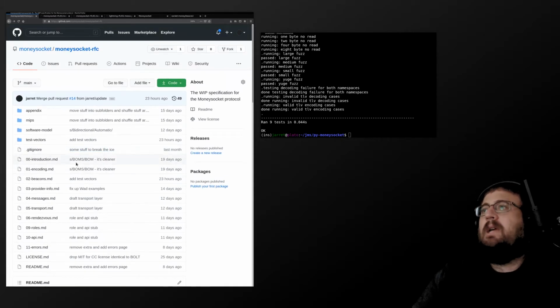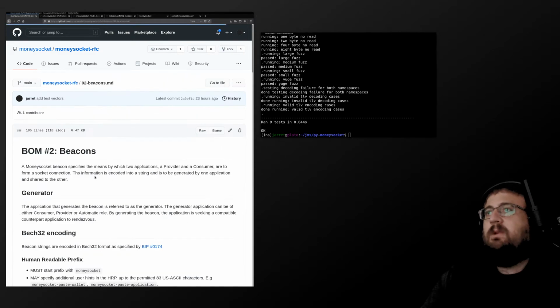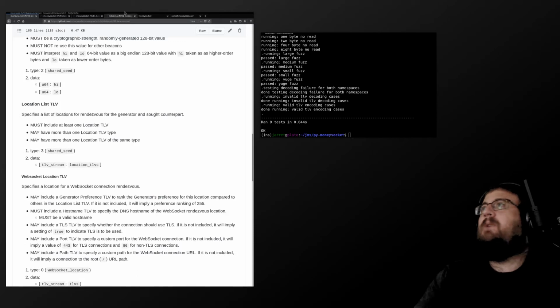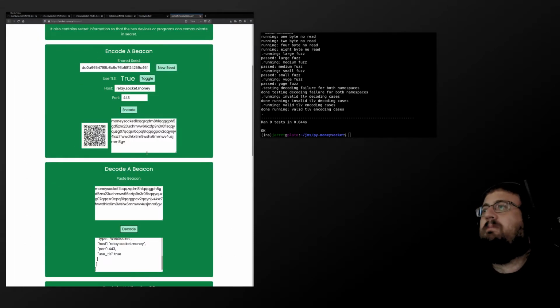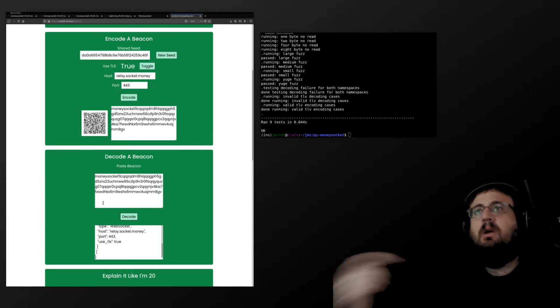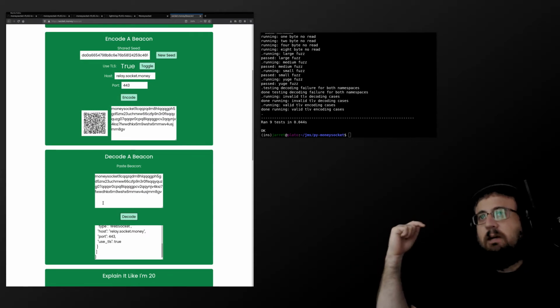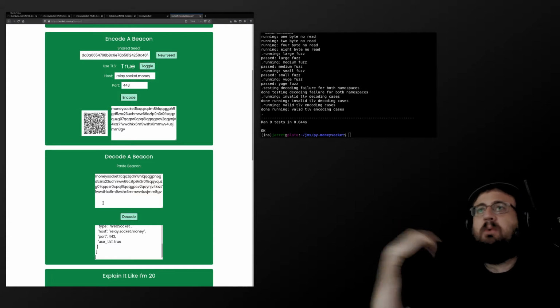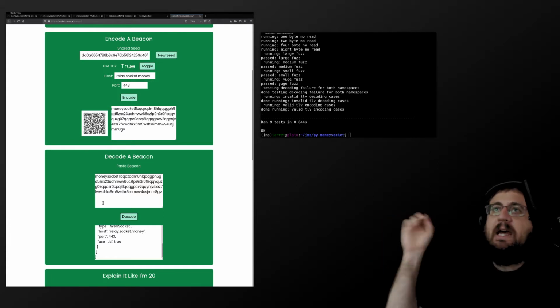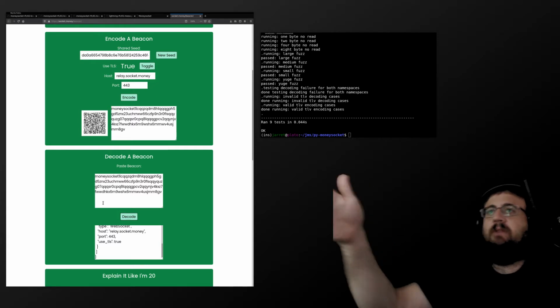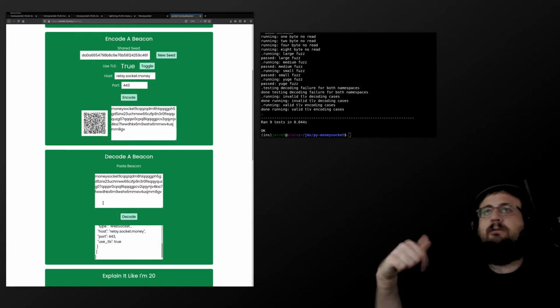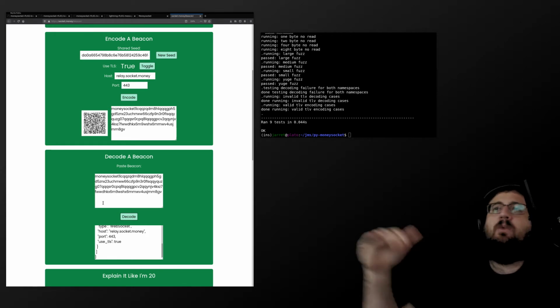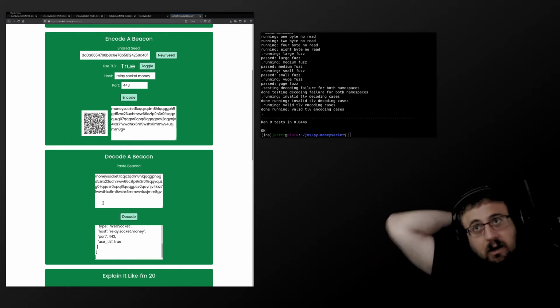But yeah, what I'm doing is I've re-implemented how the beacons work. So I got this beacons spec, and I had the old beacon thing here. It's mostly the same, but I've rethought it, and I've added some amenities to make it a little more upgradable. I've borrowed some ideas from the Bolt spec to allow people to add additional data into things like the beacons and the messages, such that in the future, when we think of cool ideas, there's a pathway to get that into Moneysocket, at least experimentally.